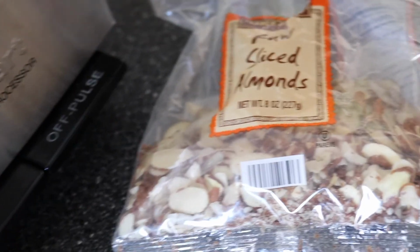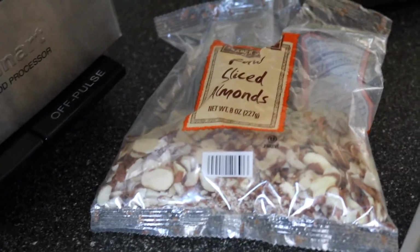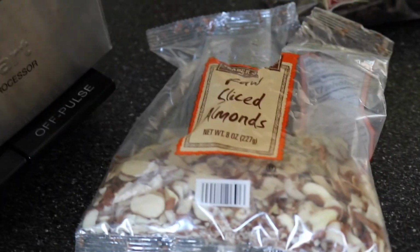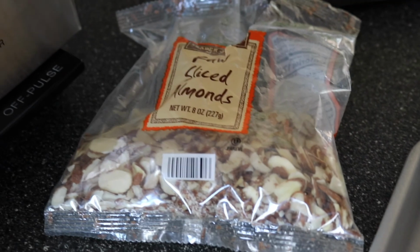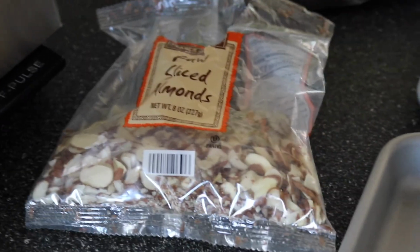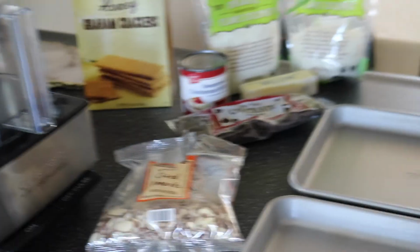The final ingredient is almonds. However, I recommend using hazelnuts because it's super delicious, but I do know hazelnuts can be expensive, and I already had these on hand. Any nuts are really expensive, really. So you could cut this part out. I only put it on half of them because some people don't like nuts, but I enjoy them, so we're gonna be adding them today.